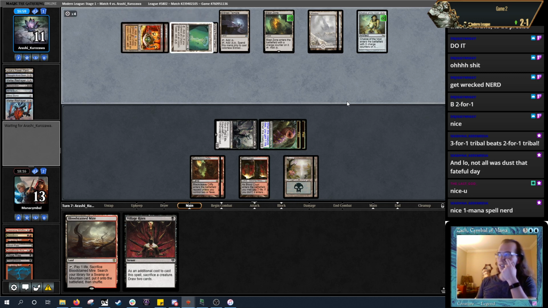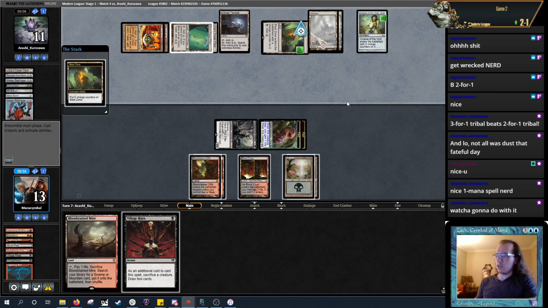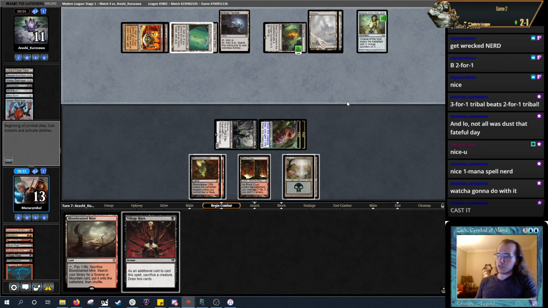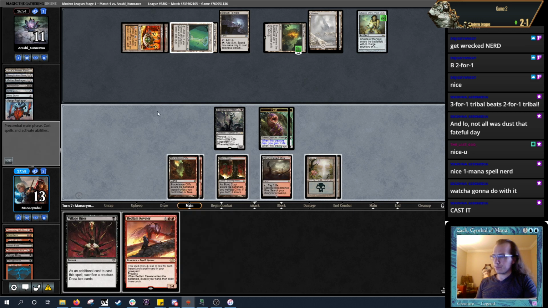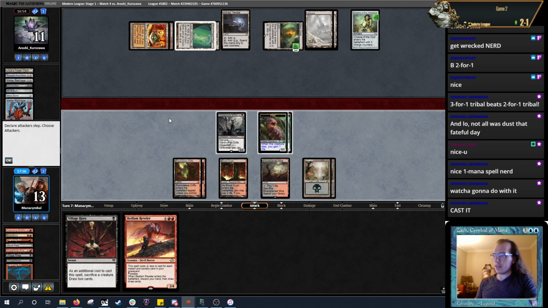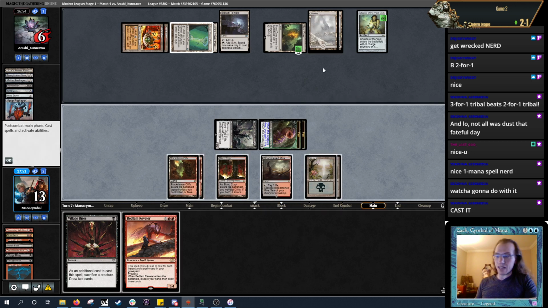Well, I can cast it to, the hell? Oh, they're just cranking now? Sure. I can cast it to trigger the Witch. No, I'm going to cast it because it'll trigger Witch, even though they'll blow it up right afterwards. Maybe I won't. No, I want to make them use the Blast Zone. Unfortunately, I'm not going to cast it. But I am going to cast this Bedlam Reveler.